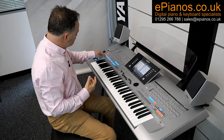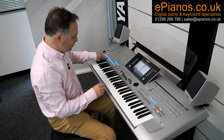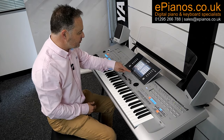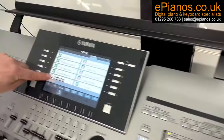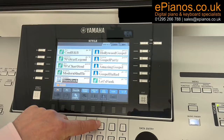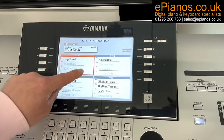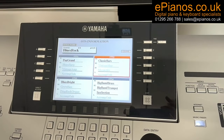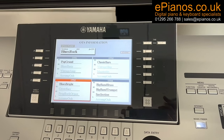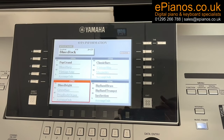We'll try the blues rock. We're going to intro number two. I'm going to try it starting off with a piano on number one. All the sounds are available to see. We can go into the screen. If you just come into the screen a minute, if I've got blues rock turned on here, we can go into OTS info at the top of number six, and it shows me the first sound, and it's orange to say I've selected it. Organ in number two, and we've got the blues bright guitar, and then the full brass.